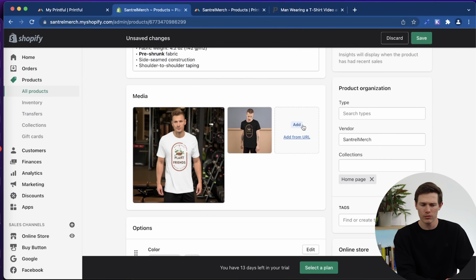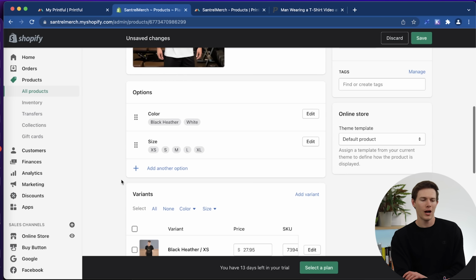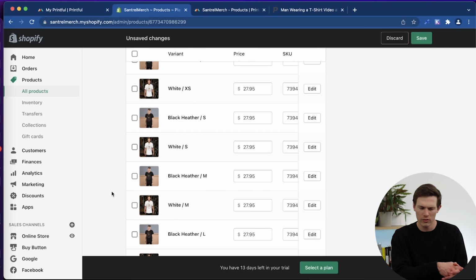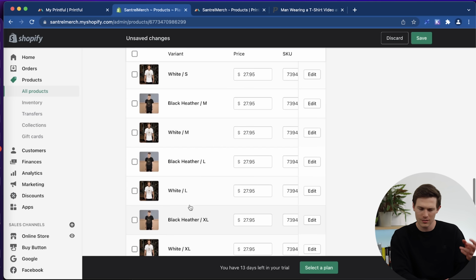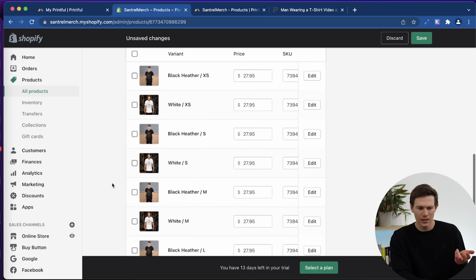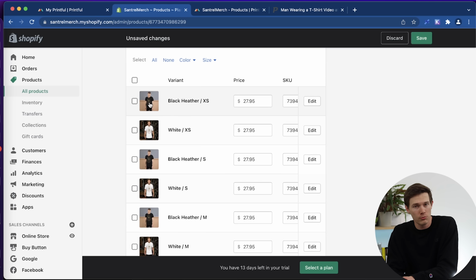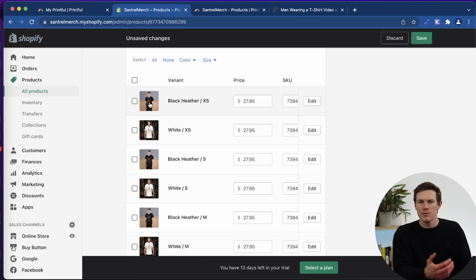Going down, you have your media. Of course, as I said, you can add more media. You can get that from Printful, or of course, you can get some more media from Placeit, for example. And then going down, we have our options. So we have 2 colors and we have 5 sizes there. So these are all the variants, and we can choose the different colors for each one as well. It automatically chose the colors and the sizes and kind of matched them together. But if you want to say, for extra small, maybe this guy doesn't look extra small, so you want to find a model that is extra small that you could have wear the shirt, and it'd be a more realistic representation of what the customer is actually going to get.